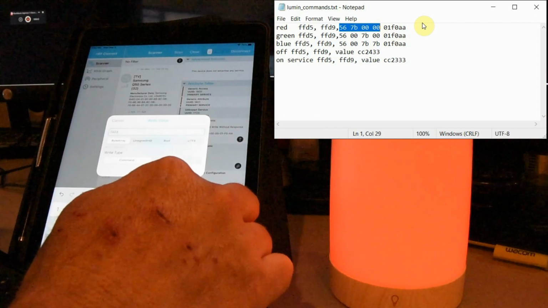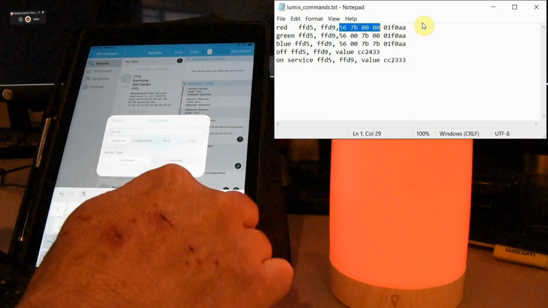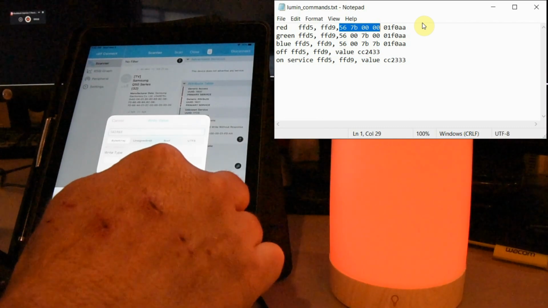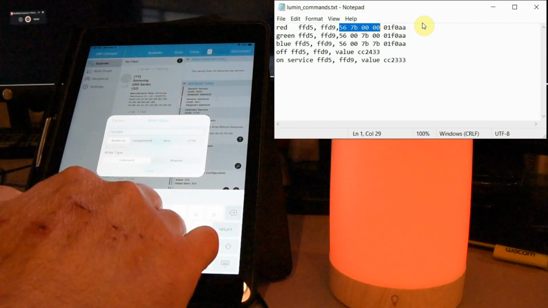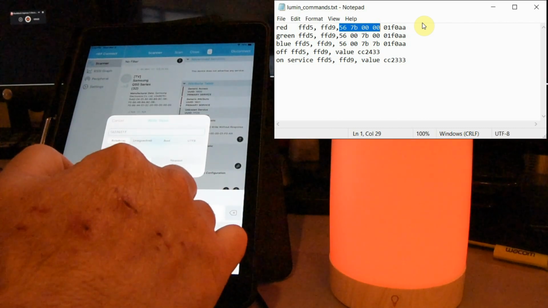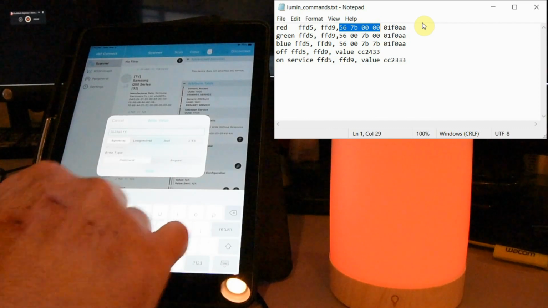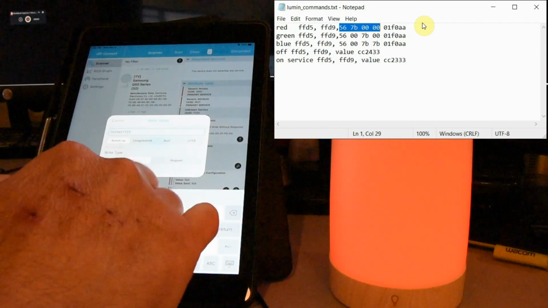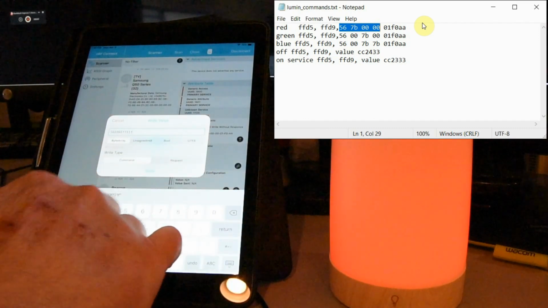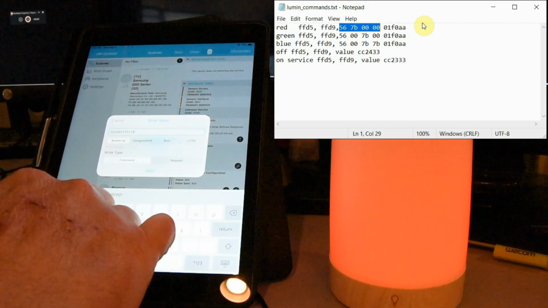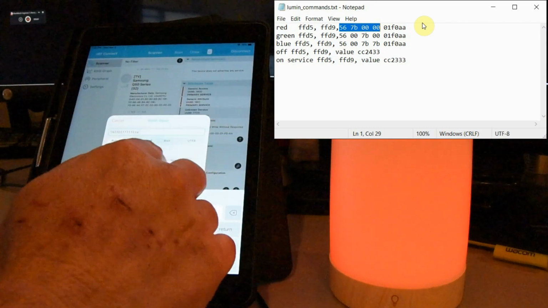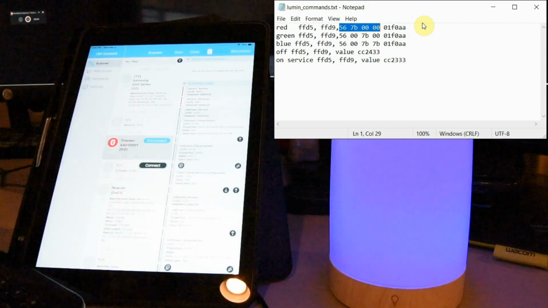The green color will be 00. The blue color will be FF. Then we're going to send a 01 F0, and it should be like a dark blue. Purple. Well, it's pretty blue though.